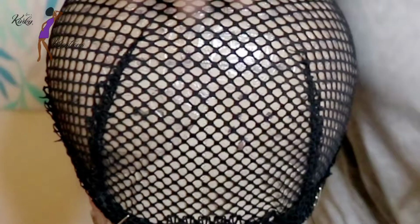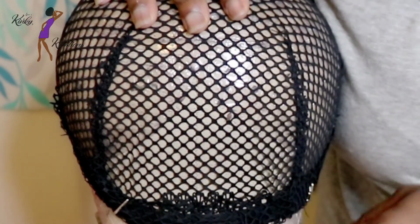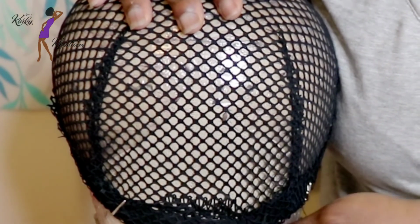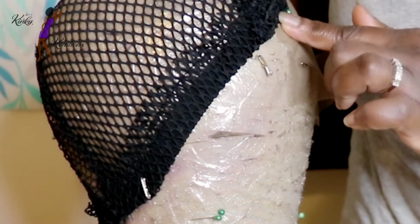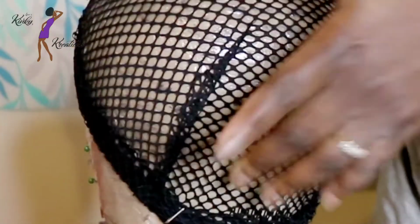Now the nice thing about this cap is that it comes all the way down, like the netting is over the elastic band here. So at the very bottom here, you can actually put hair, and it does the same thing all the way around. So you don't have that thick band in the way. That's what I really do appreciate about this cap.